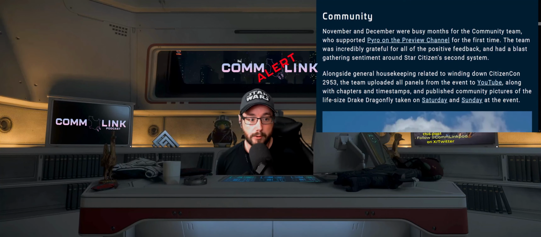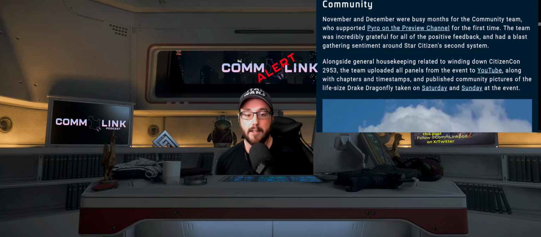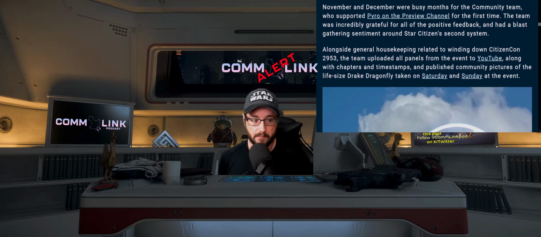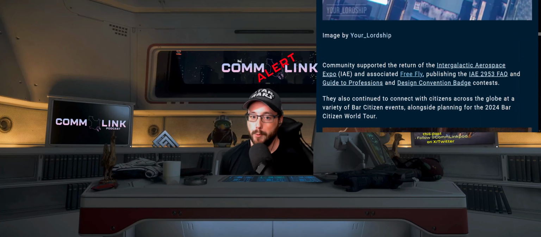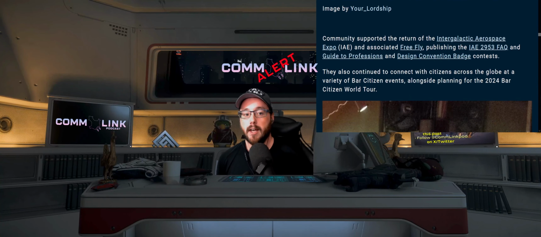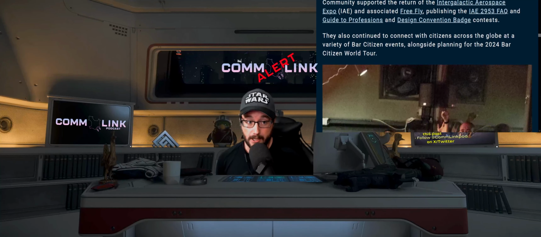YouTube, along with chapters and timestamps, and published community pictures of the life-size Drake Dragonfly taken on Saturday and Sunday at the event. Community supported the return of the Intergalactic Aerospace Expo, IAE, and associated Freefly, publishing the IAE 2953 FAQ and Guide to Professions and Design Convention Badge Contest.